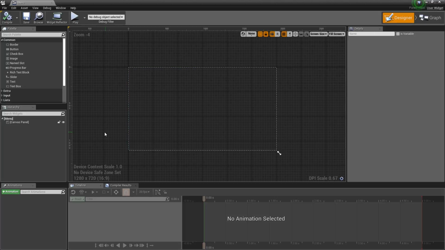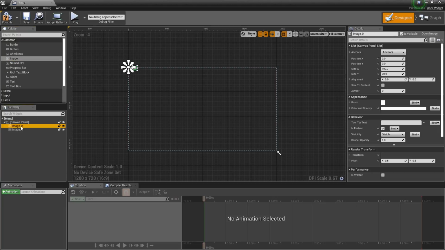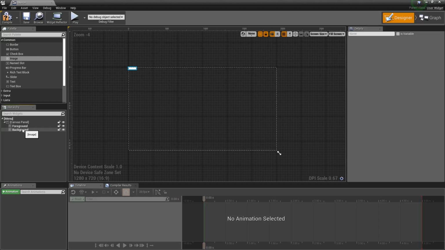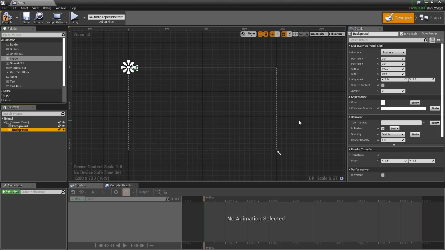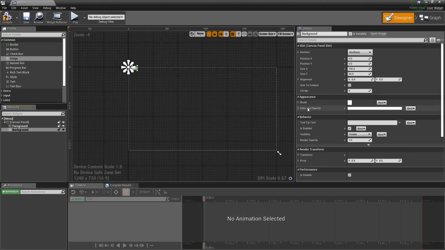I'm only gonna use two images here right now. So I'm gonna drag in image and image, and since I have foreground and background, I'm gonna call this one foreground and this one background. It's important to know that the Z orders have to be correct.